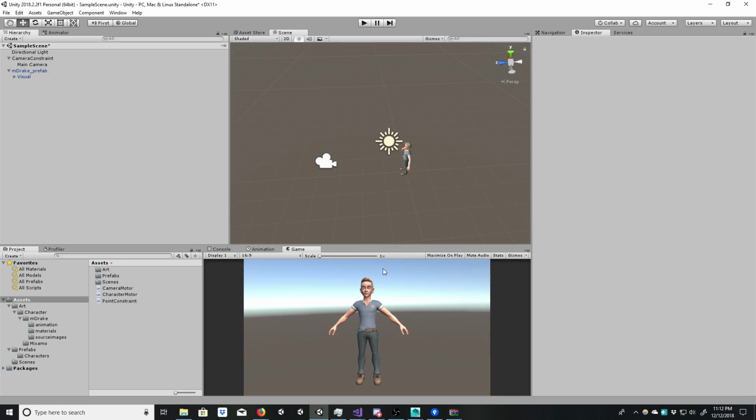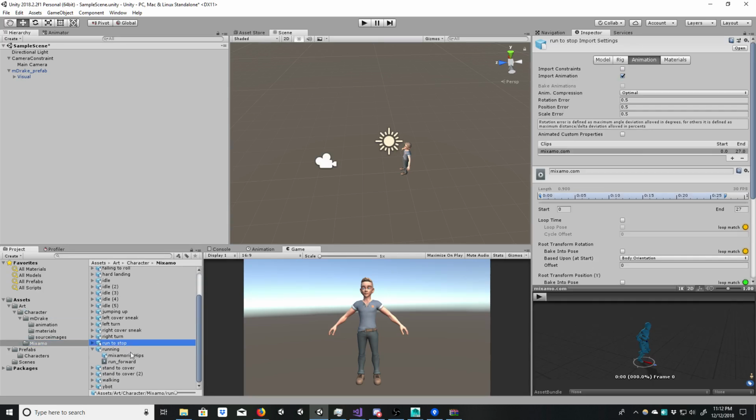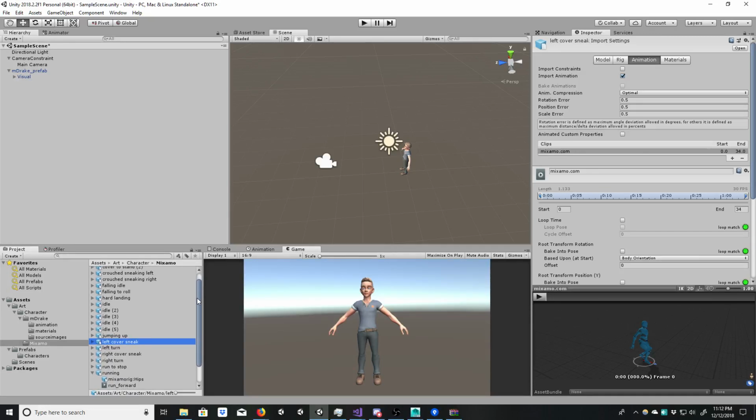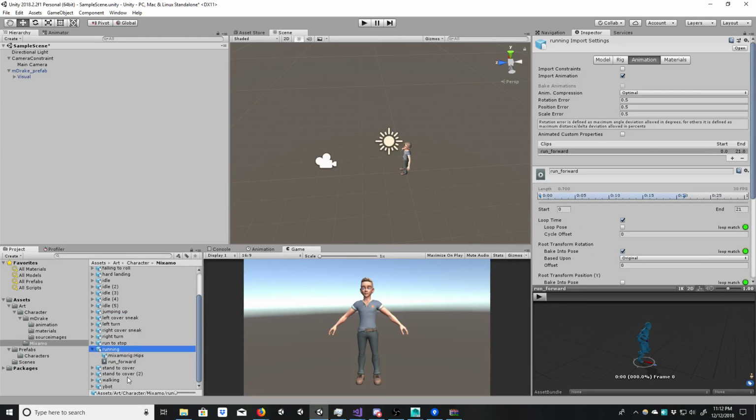All right, let's get him running back as well. Let's see if we have that here. Really? No run back?